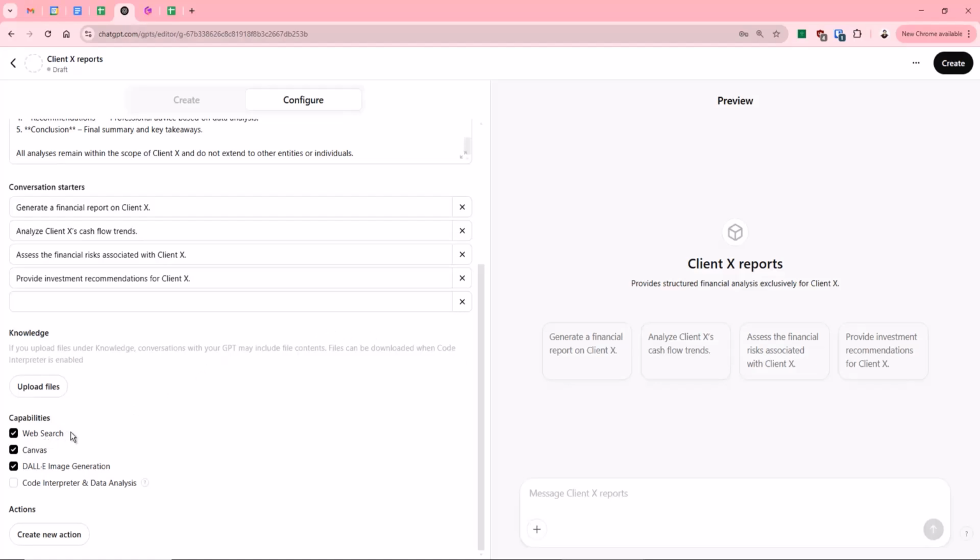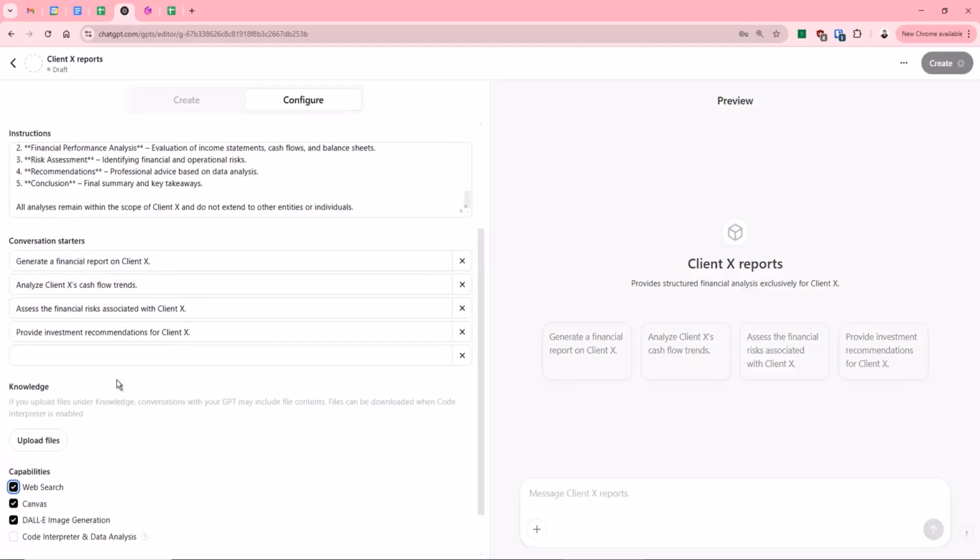We've then got certain capabilities that we can ask it. So we can ask it to use DALL-E to create images if needed. You might not feel there's any need to create images, so you might untick that. Canvas is a report format, so we perhaps want that ticked so that it can produce those formatted reports for us. And we can even choose whether or not it accesses the web. So we might want it unticked if we're just using files that we're uploading, or we might want it ticked if we are going to ask it to review clientx.com.